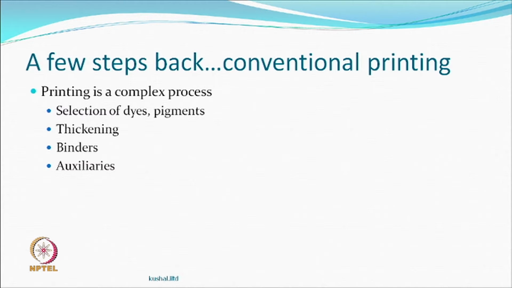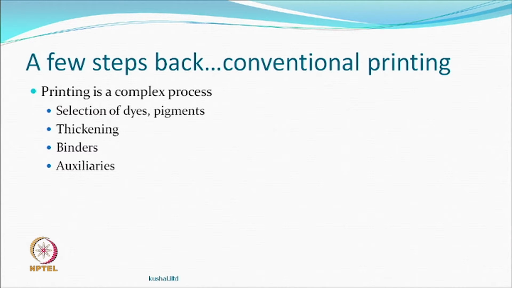It involves selection of dyes based on the fibers or the pigments, then the thickening agents, various kinds of thickening agents. You had to worry about the rheology, you had to make a stock thickening, you had to add various compounds there which should not affect the thickening or the aging property or the time with which it can withstand all the thing without significantly changing the rheology.